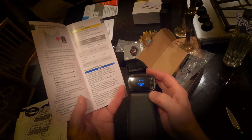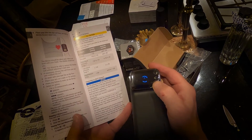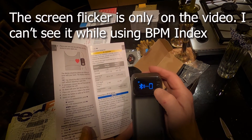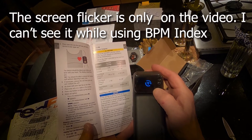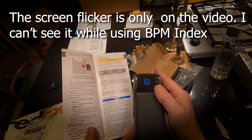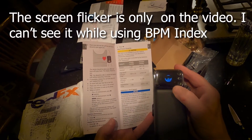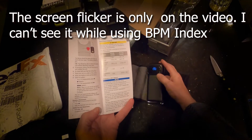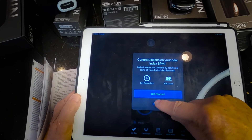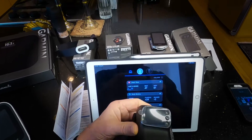I'm wondering if it's somehow expecting a user to be put in. Now there's a Bluetooth connection — it looks like it wants to talk to the phone. I guess what it's asking for is to identify you with your phone. Back to the instructions — setting up reminders and users, I don't want to do that. Ready when you are. Okay, so now look — my initials just showed up on this.